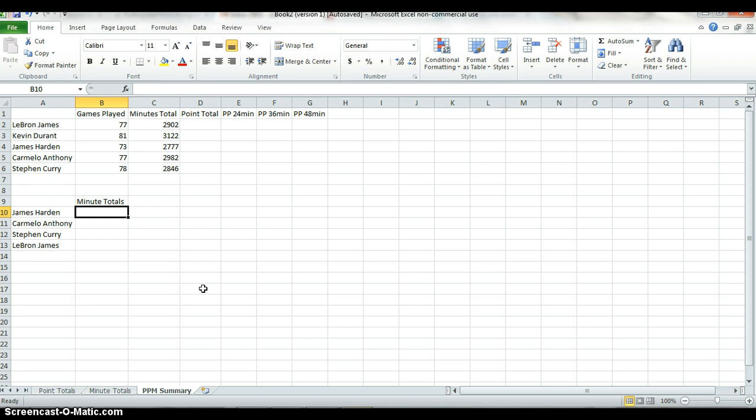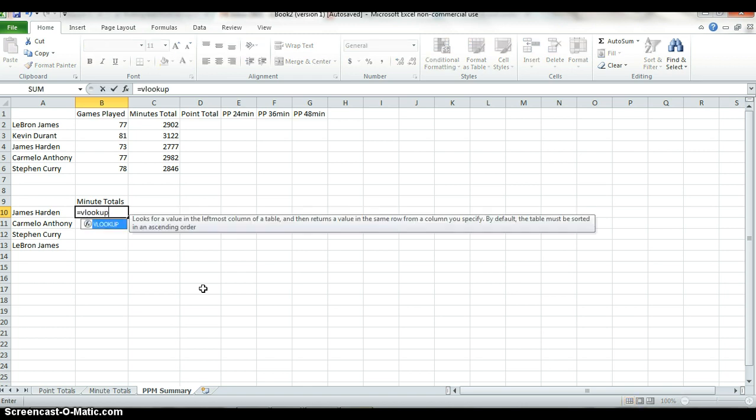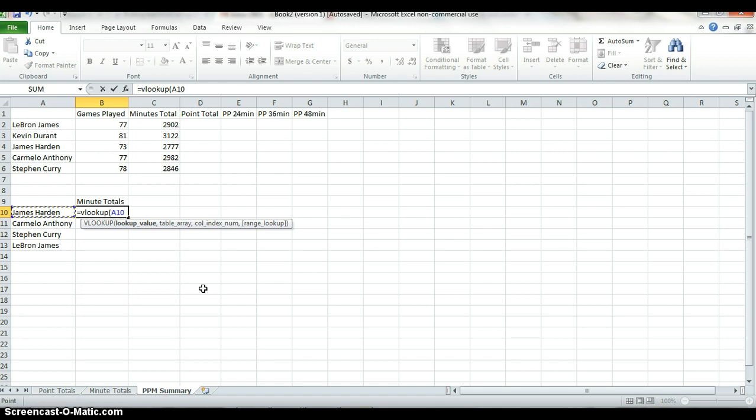So let's do our vlookup formula, and we're going to not lock our array in the vlookup. So equals vlookup using values starting in cell A10 as reference points, and then starting our array in cell A2, going over to column C and going down to C6.